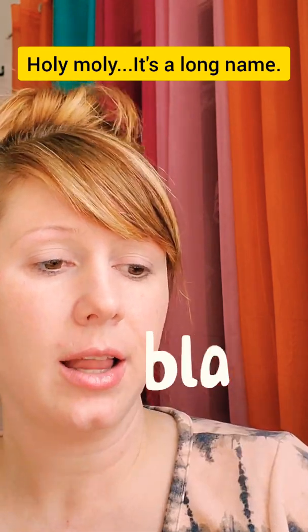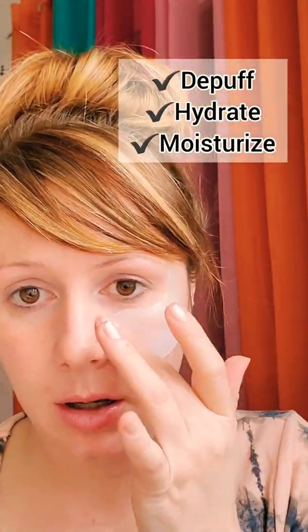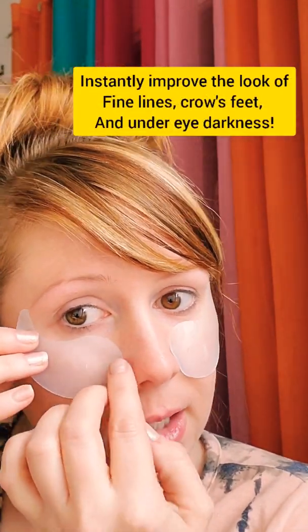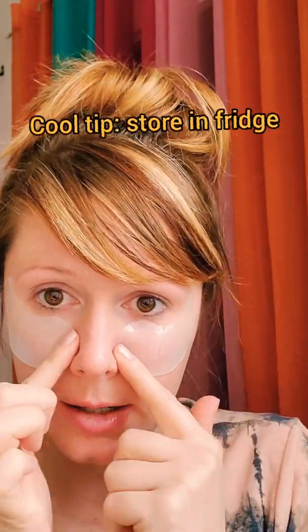And the last step to the skincare portion before I begin the actual makeup is the Peter Thomas Roth Water Drench Hyaluronic Acid Cloud Hydrogel Eye Patches. So, mouthful to say, they are these cute little guys that you place on your eyes to help depuff and soften any dark circles. They have the hyaluronic acid in there for retaining moisture, and they also have caffeine in there for depuffing, and they just feel really, really nice. You could either put them in the fridge so that you get a nice cooling effect, and I'll pretty much wear these while we're doing the makeup routine.